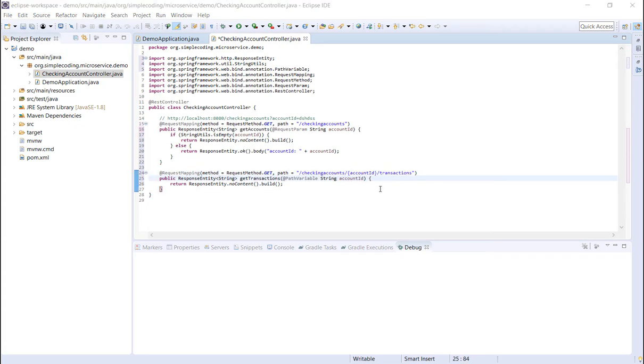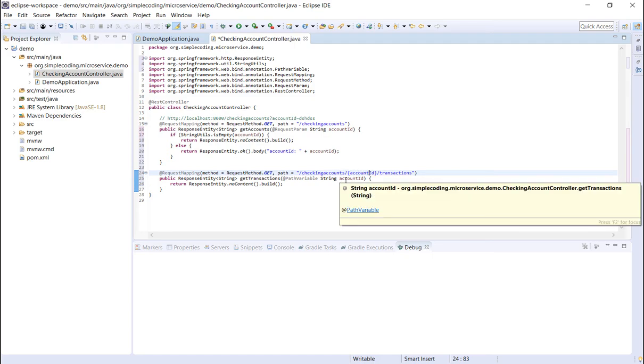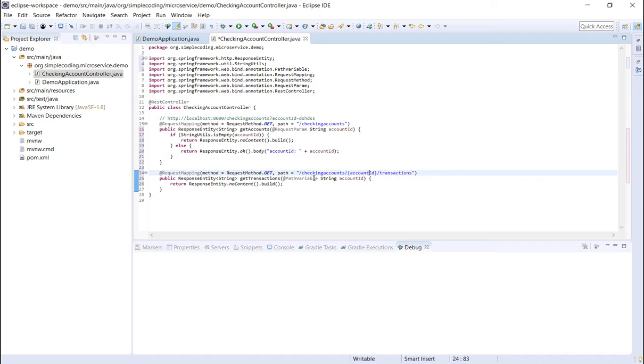Notice there is a curly bracket parameter between the checking accounts and the transactions in the path property. This is the indication this is a path variable. To match it with the function input account ID, we have to add the path variable annotation. This is how you use a path variable in an API function.